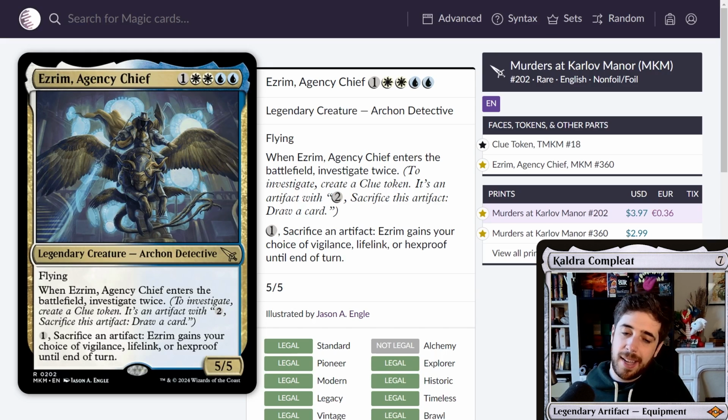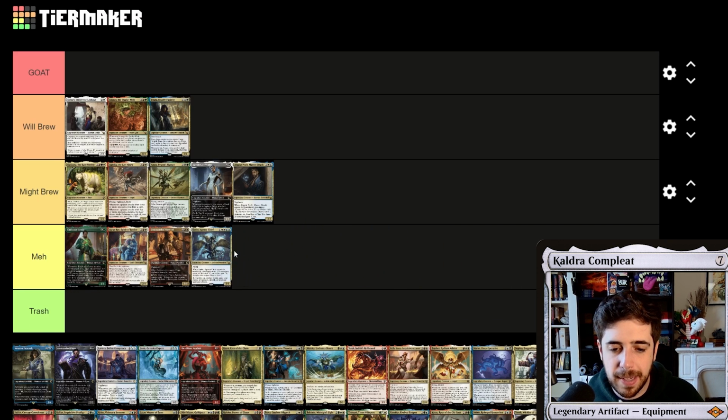Now this looks like a Voltron commander to me, honestly. The blink potential of this is okay. Every single time you blink it, you get to investigate twice. That's not so bad, but it's a 5-drop. And honestly, if you want to go Azorius Voltron, there's just better options than Ezrim. I don't really know if there's anything else super exciting to do with Ezrim outside of that. Maybe you put it in a detective deck or anything. But yeah, this is one of those cards that is going to be unbeatable if you come across it in limited. But outside of that, nah, I'm not sold on it. We're gonna put Ezrim in the mech category. There's just not that much I'm excited about with it.